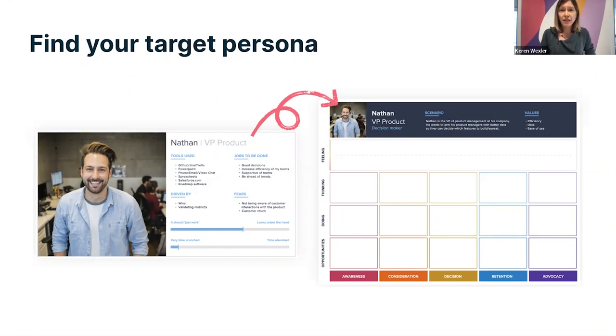For marketing, one thing we were very conscious of is: does the persona change how we might market to someone using the free product versus the paid product? I know when we started offering free, we did see different personas coming through, not just our main product persona. It's good to go into it with an open mind and make sure you're seeing who is actually using that free product, because that can help you come up with really good marketing ideas. We were surprised to see developers — so you might be surprised too, and that's the nice part.